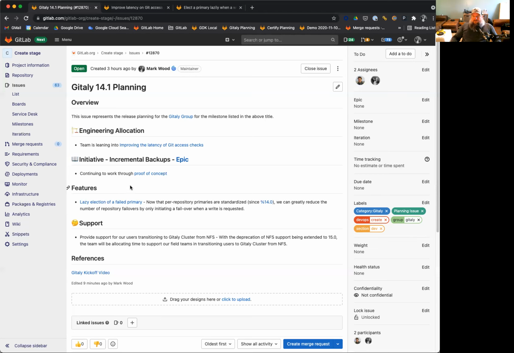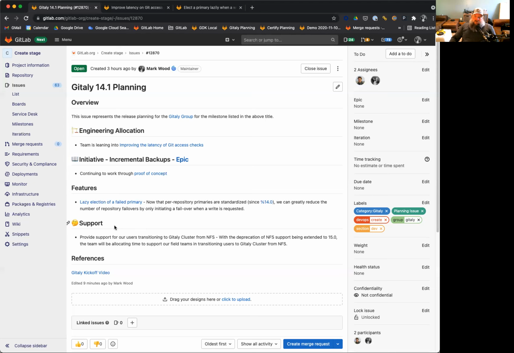What this should do is, for shorter breaks or shorter downtime on specific nodes, it will prevent an entire migration of primaries to a secondary when there's really no need to do so. In a situation where there are many repositories that are primarily read-only, we found this greatly reduces the failover to secondaries and causes a lot less issue for us in the long run. So this is a fantastic opportunity to reduce those failovers.